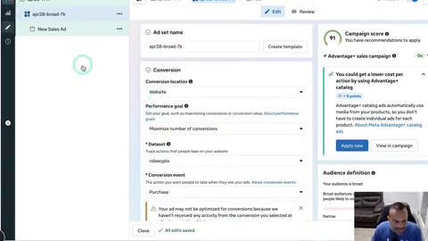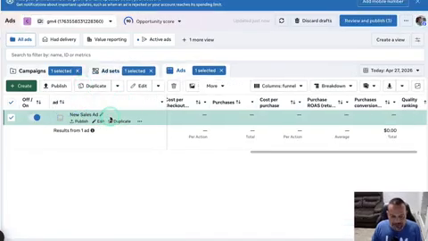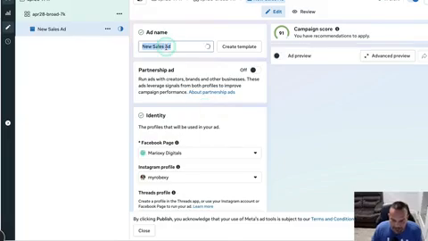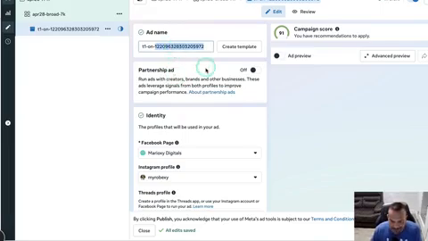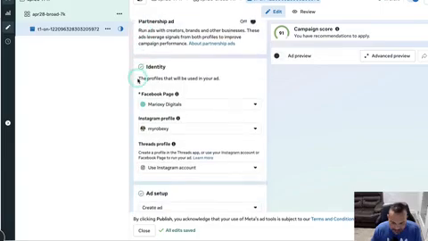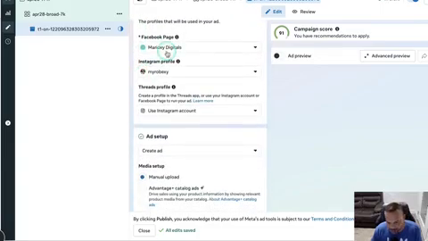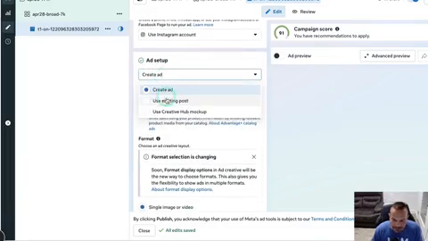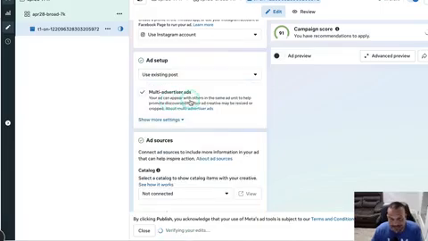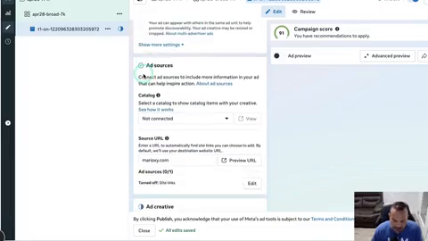Now we're going to go to the ad level, right? Just go ahead and click on that. And then do the same thing, click on that. And then right here, I'm just going to go ahead and paste in the title from the other one that I copied. That's it. Then I'm going to go in here, copy that, the post ID, and then just scroll down, make sure that you're on the correct Facebook page, you're on the correct Instagram page, okay? And then right here in the ad setup, if you're using a duplication, go ahead and type in their existing post, all right?